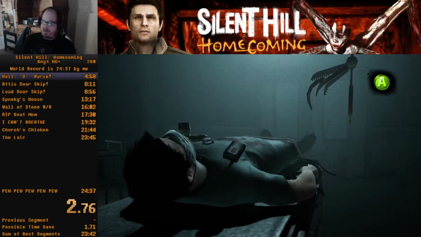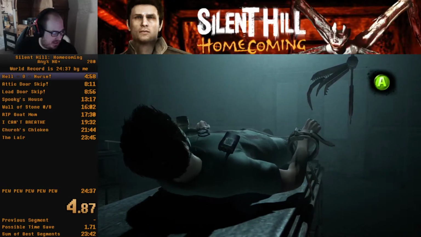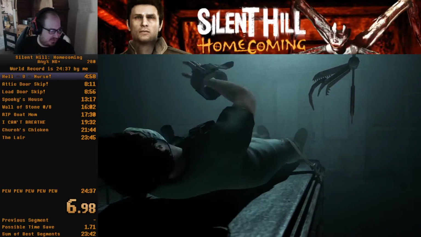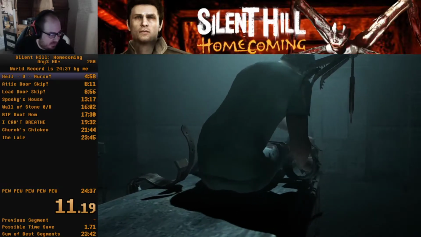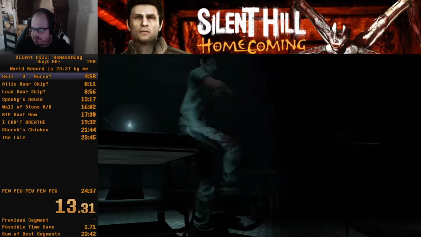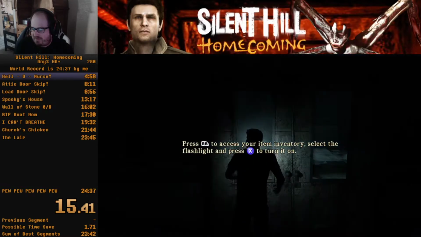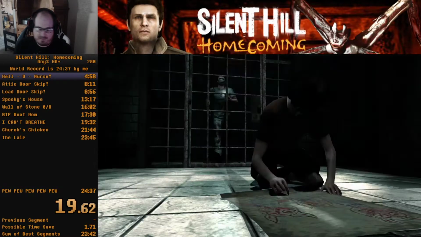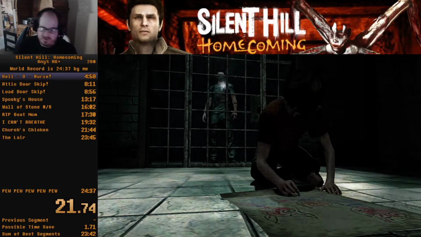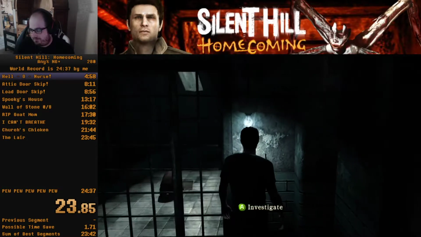So this is Alex Shepard. This is our protagonist for the next 20 or so minutes. Alex, part of the Shepard family, one of the founding families of Shepherd's Glen. As you can see, the name of the town is his last name.